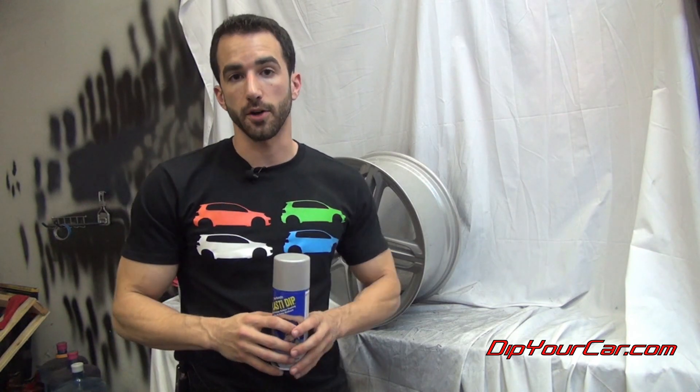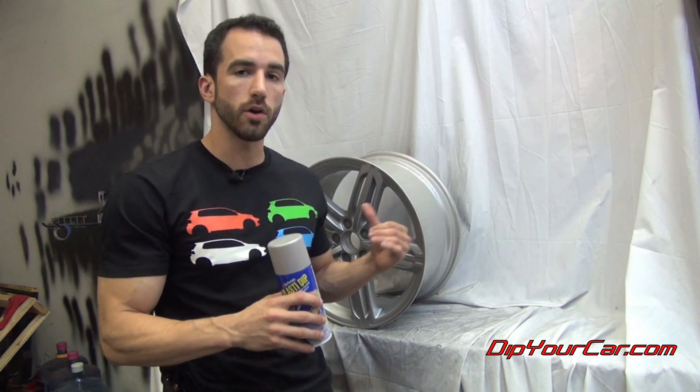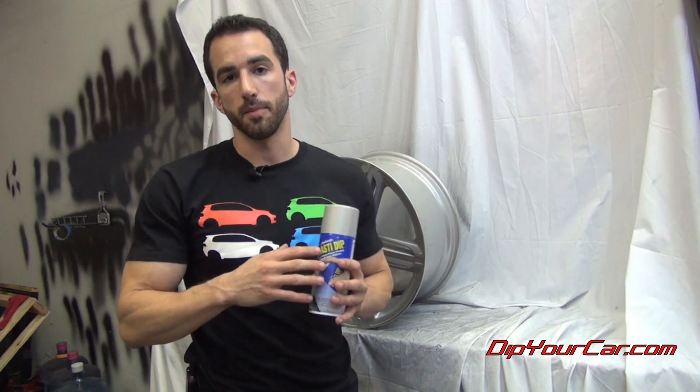Anyone with aluminum or alloy wheels who has any surface staining, surface scratches, discoloration, fading of the clear coat, or even some mild curb rash can 100% repair and restore their own wheels at home — there's no longer a need for professional help. Now if you have really deep curb rash, you can make the decision whether or not you want to sand that area down before you dip it with the aluminum. If you decide not to sand it, the aluminum dip will definitely help mask and hide it, but you're still going to see some level changes there. Use some common sense and handle that however you want. However, all other surface imperfections are 100% covered and masked by the dipping process.